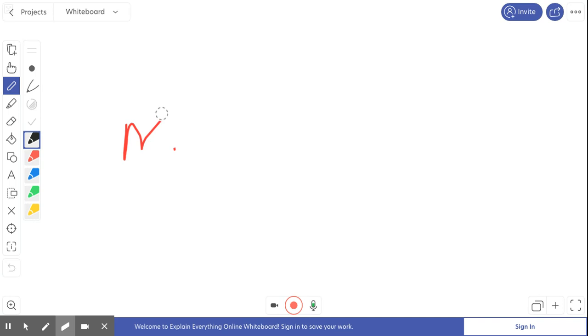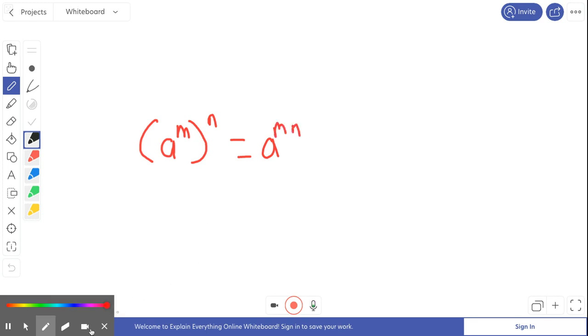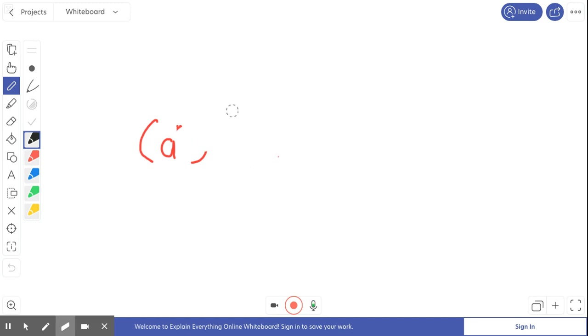Our next rule is the powers of a power property. This property states that the power of a power can be found when multiplying the exponents. So let's say our coefficient is a, and our exponent is m, and our other exponent is n. So in order to find the powers of a power property, you multiply the exponents, and that will give us a to the mn. And that is how you find the powers of a power property, by multiplying the exponents.